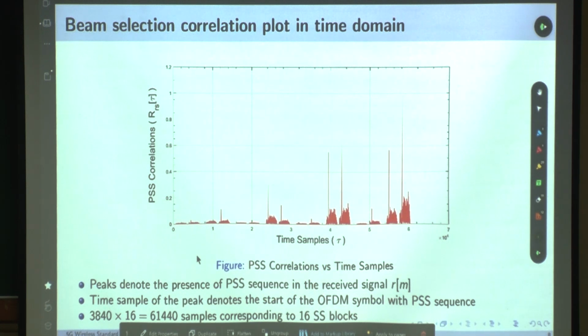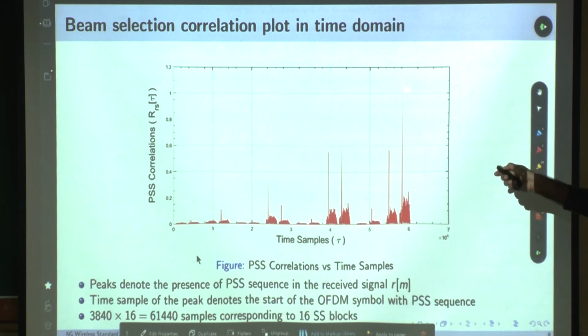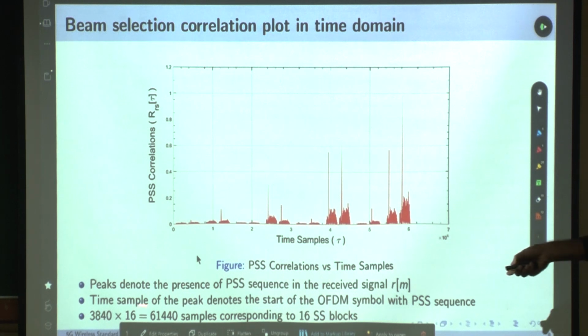Okay, so what have we achieved with this? 2 objectives. For an FR2 system, we need to have this best transmit and receive beam pair. That is being done by doing this operation 16 times, right? Now if it is an FR2 system, it is broadcast. The user doesn't have to do all this. The user will do it only once, and the start of the boundary will tell you the OFDM symbol. That's all. Okay, right?